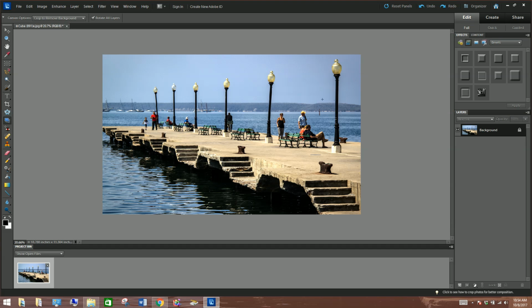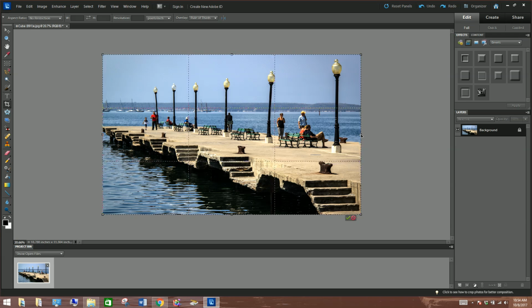So what I may want to do now is do some cropping. Maybe there's some areas of my photo that I don't want to have in there. So my crop tool is located right over here. So I click my crop tool, and I click and hold. I'm going to start at a corner. I'm going to click and hold. I draw my crop tool over the entire photo, and now I can grab these middle.